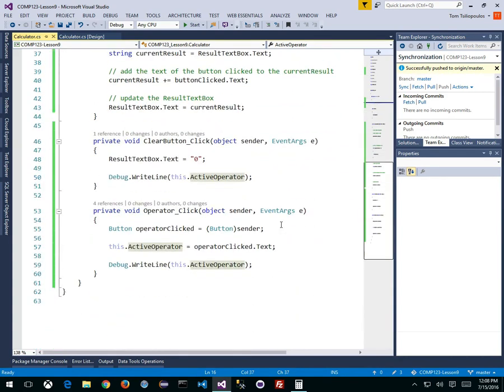We also have to think about the future: if I wanted to do multiple operations at once without clicking the equal button, what do I do, right? If it's not empty, and I click another operator, what I really want to do is calculate, right? If I click the equal button and I've got the two operands, operand 1 and operand 2, whatever it's going to be. Operand is the numbers that I want to calculate, right? So operand 1 plus operand 2 is equal to whatever it's going to be. That's how we do it, right?